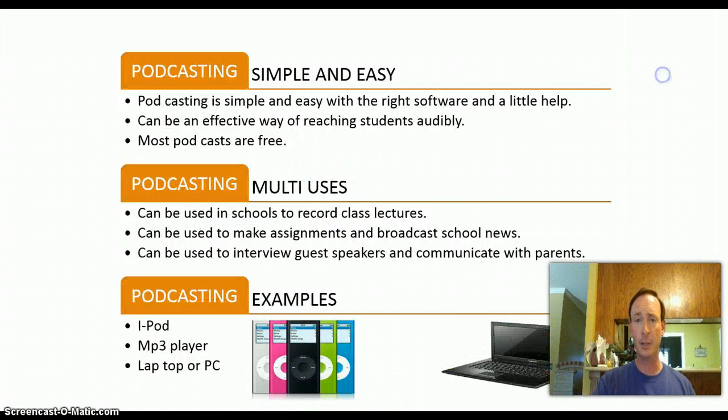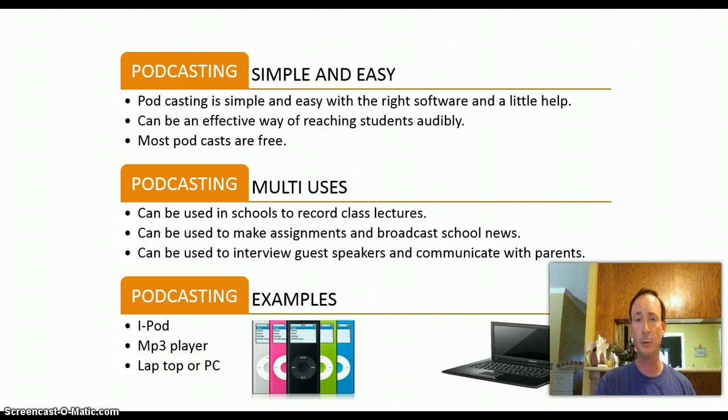And our next example of an electronic learning trend is podcasting. And podcasting's been around a while. It's probably the most used in schools, or has been used most in schools. It's simple and easy. Schools benefit greatly from this because teachers can podcast a lecture. They can do interviews with guest speakers. You can do the news bulletin through a podcast, and podcasts are really useful in schools.